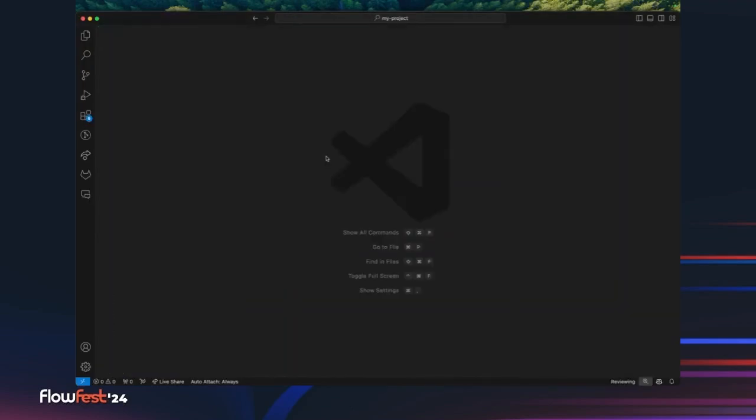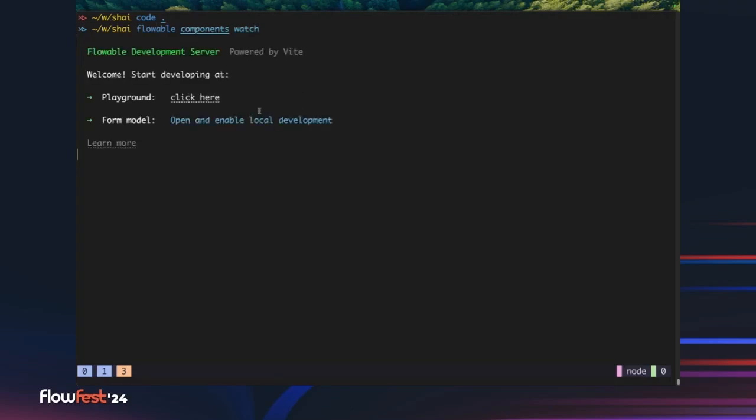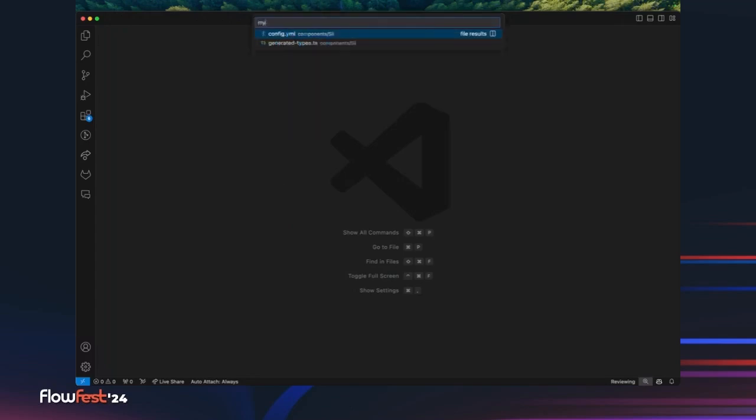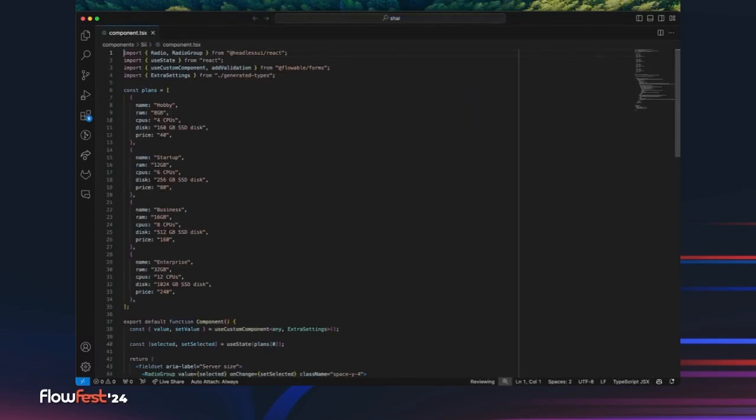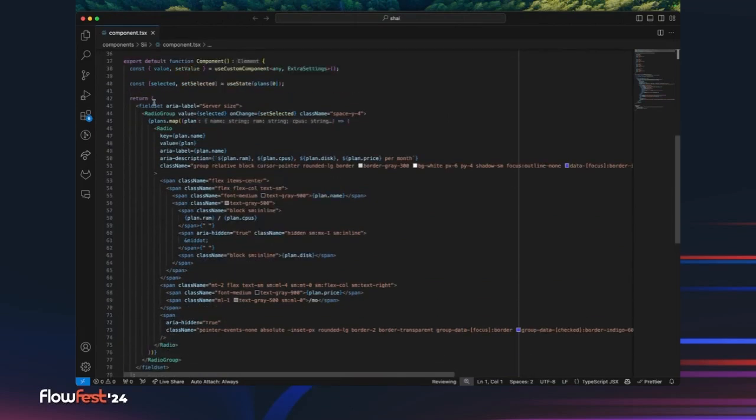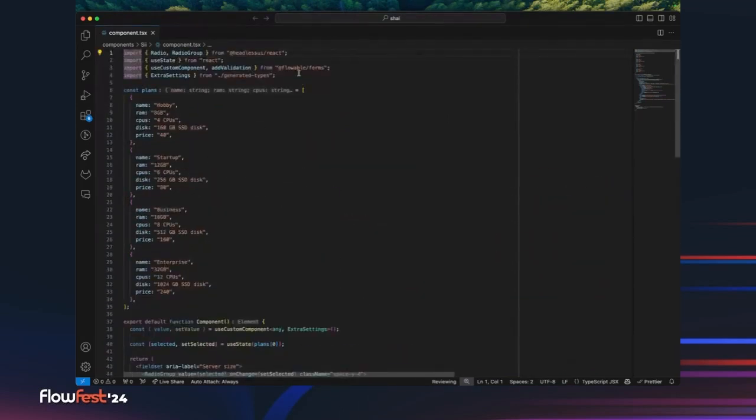Let's stop the server, go into the other project and start it here again. So here we have it already set up with a third-party library installed.